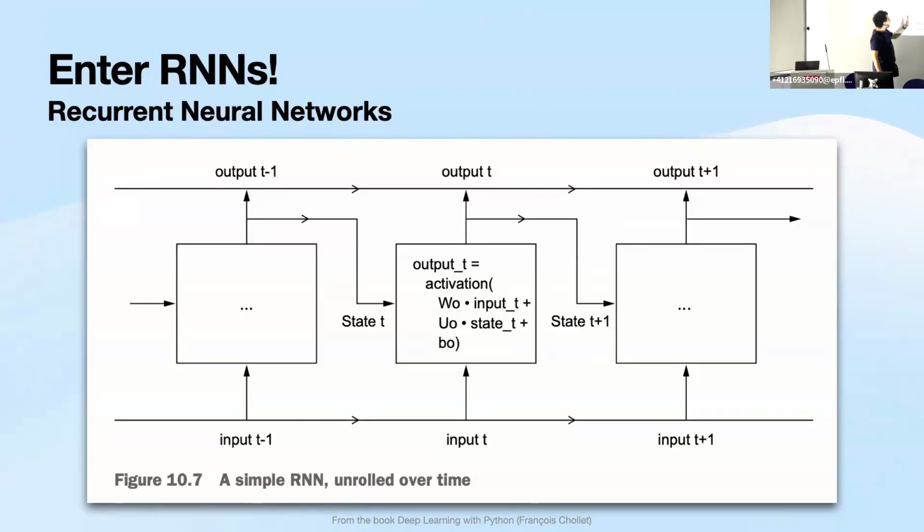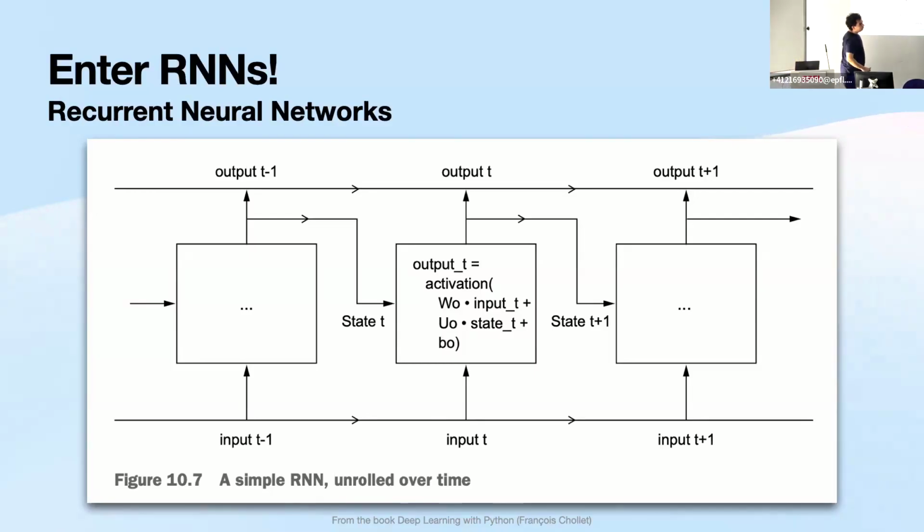So if we stop at time t minus 1, the output of our model would be what we are giving to the state at time step t, right? So we are giving two inputs to the cell at each time: not only one input, but also a state. And then the cell also gives us an output. And then again, that output is used as the state of step t plus 1, and this continues until we reach the end of our time series, in which we don't discard the last output, but we just have it as our output, and then we don't pass it as a state again.